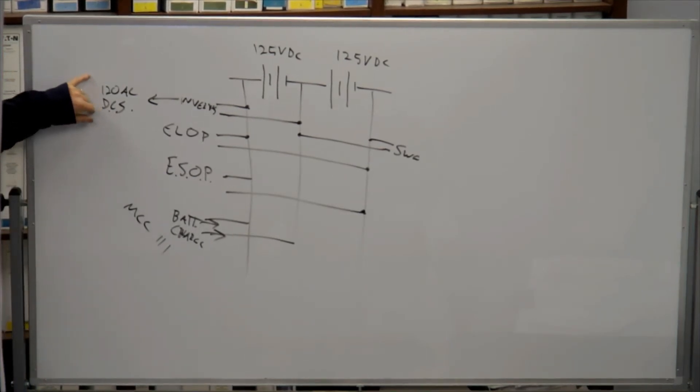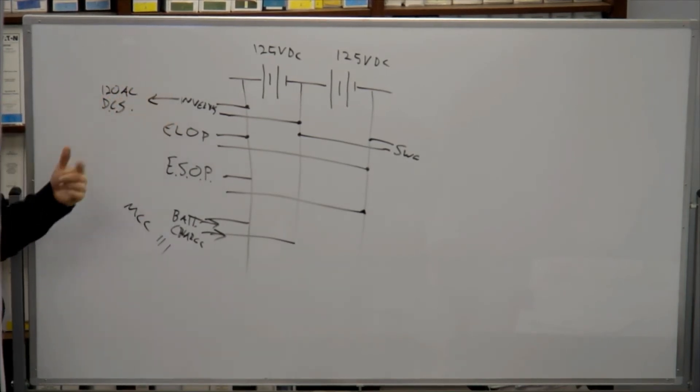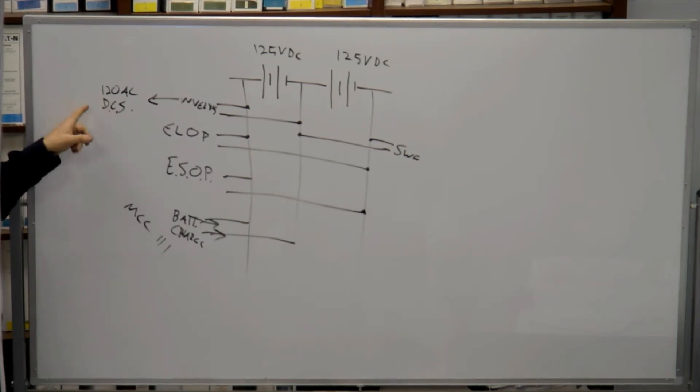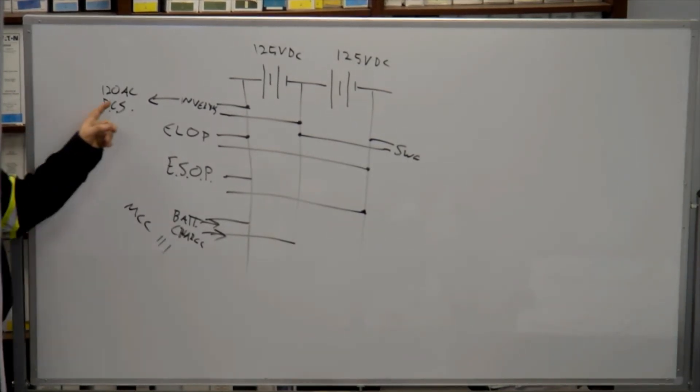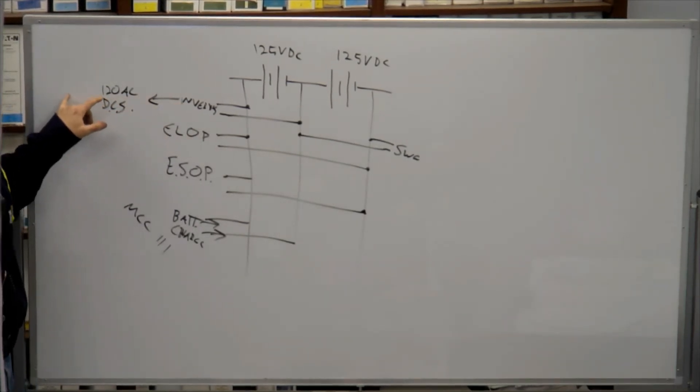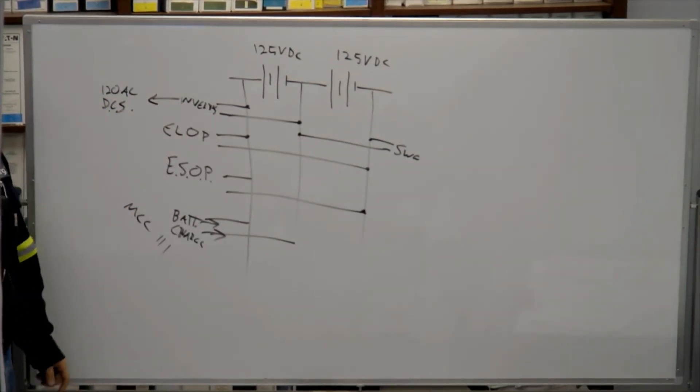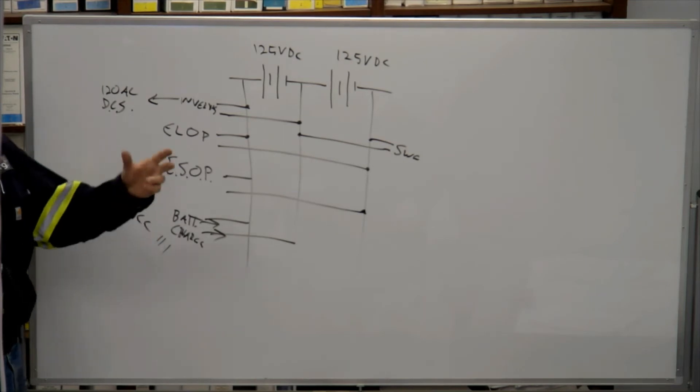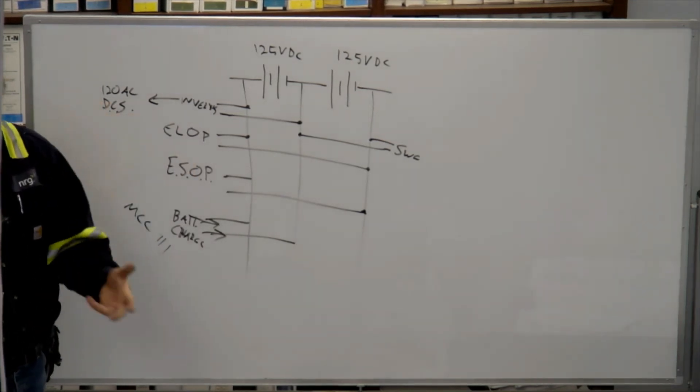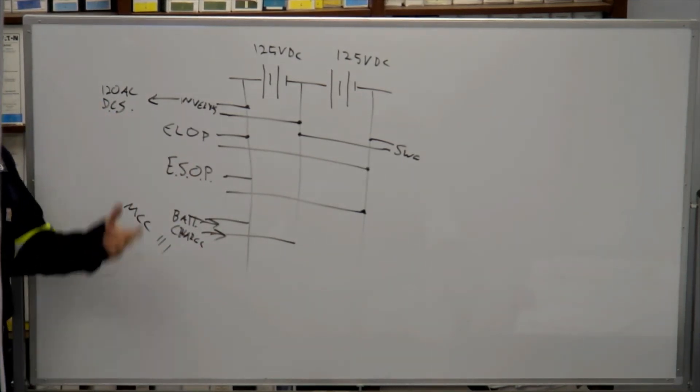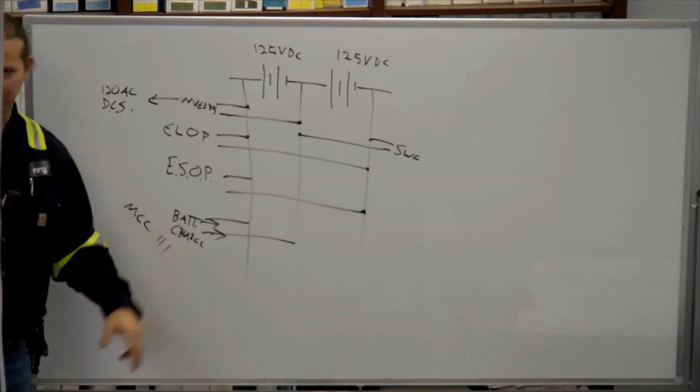So most of this stuff is in the DCS room downstairs. It's also a few emergency lights and outlets up here in the control room. And then there is a panel in the DMIN building. And there is a panel out in the AQCS. And so all the AQCS PLCs are supposed to be run off of these inverters. And all of the, there's an ovation cabinet out there, an ovation relay box, and that's powered off of it. One of its two power supplies is off of it.